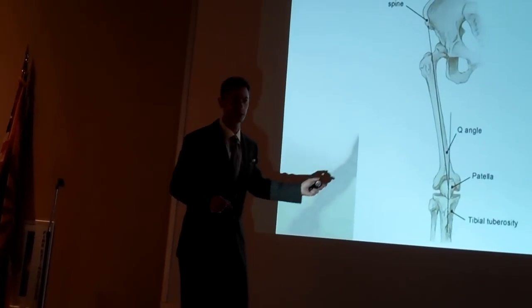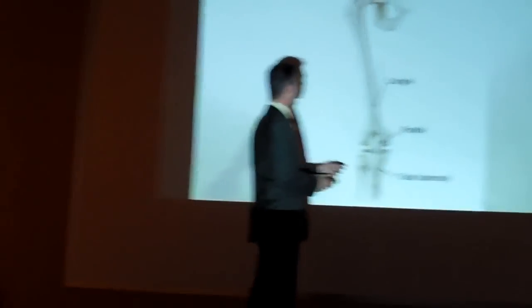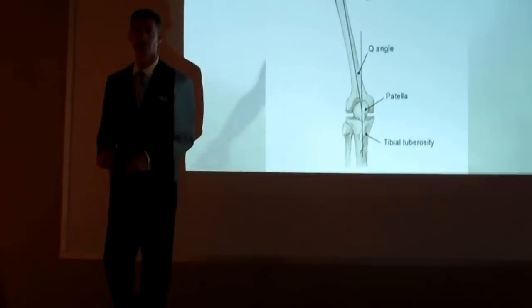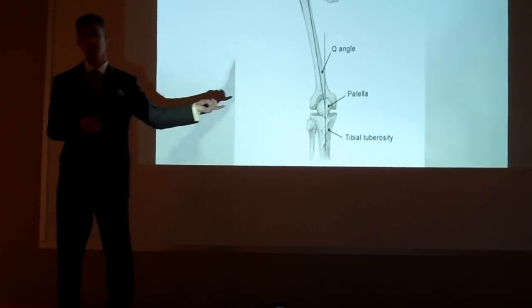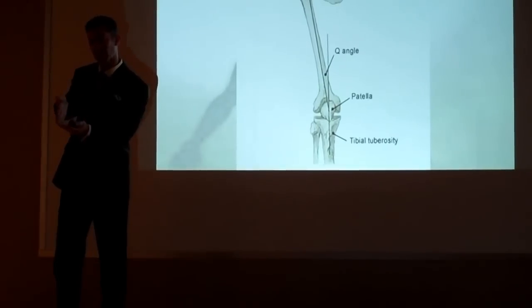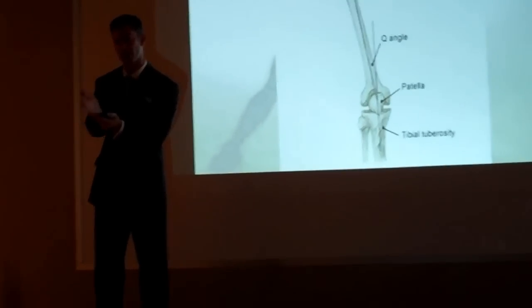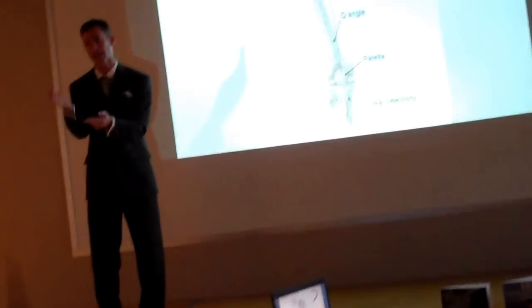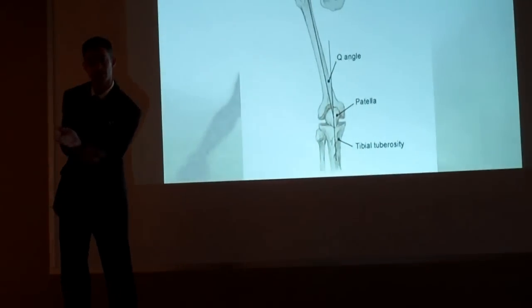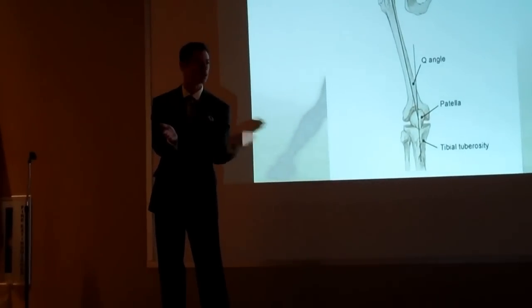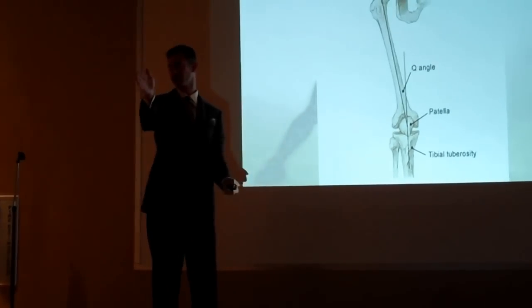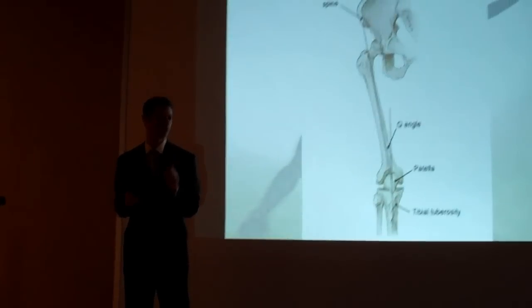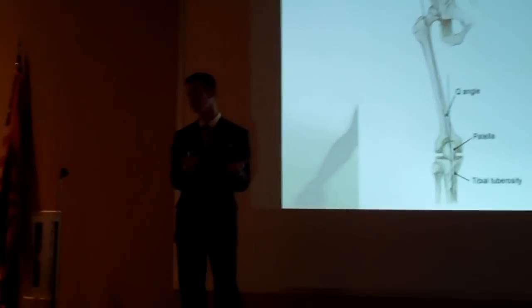What does this have to do with the Q angle? It has everything to do with it. The more at an angle the femur comes down, when you push against the ground some of the force is lost in the horizontal direction — it's not all directed exactly vertically. So you're pushing against the ground trying to go forward, but some of that force is lost sideways. You don't want to be running horizontally, you want to be running forward. That's one reason, mechanically speaking, that a woman can't run as fast as a man.